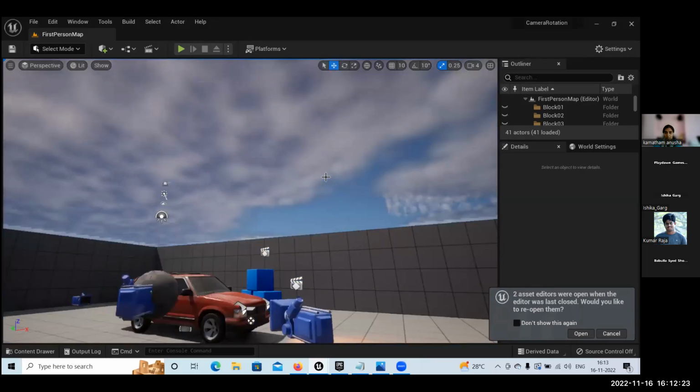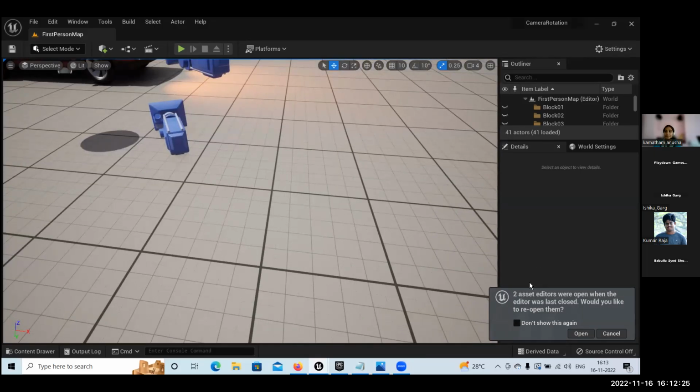So it's done. Open assets. It is taking time.